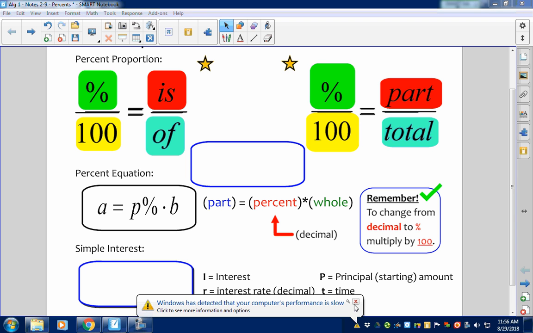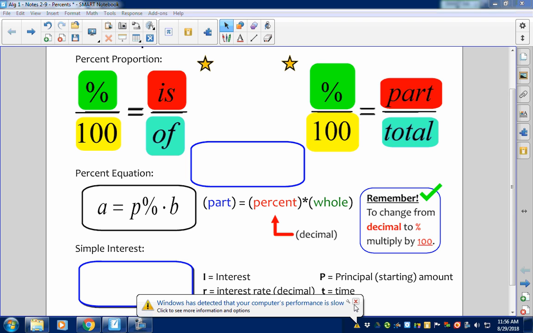So with this percent equation, this is what we use in real life. People are going to either multiply the percent by the cost of the thing, or they're going to divide these two numbers and get the percent. It's one or the other. And you can do it all with your phone calculator right there. Sometimes you can do it in your head.